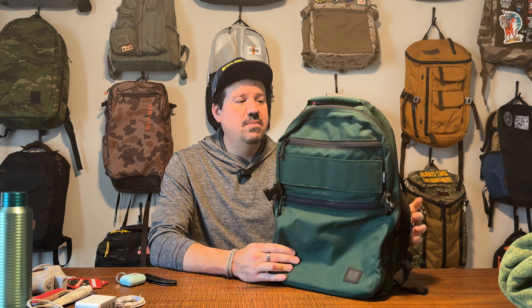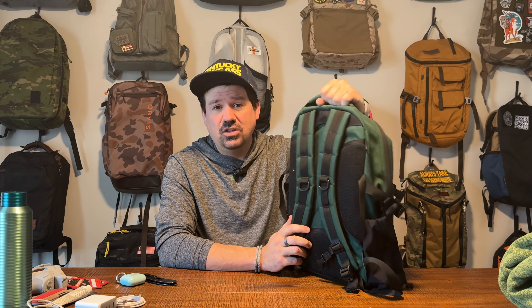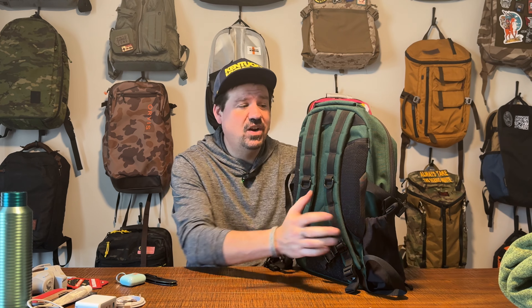Two things I really love about this bag. First, the front pockets — the top pocket especially is really good, with great organization and ease of access. It reminds me of the Van Quest ADX where they put quick access as the top pocket on the front. Second — and I'm combining two things into one — I love the cushioned straps and the top handle. It's the same cushioning and it feels great to wear and great to grab. Very comfortable, very classic silhouette, very well made. The zipper pulls are not over the top — just well made, all done well, all feel great.